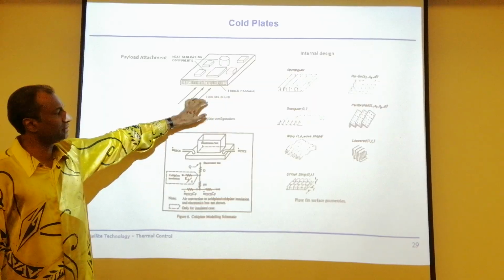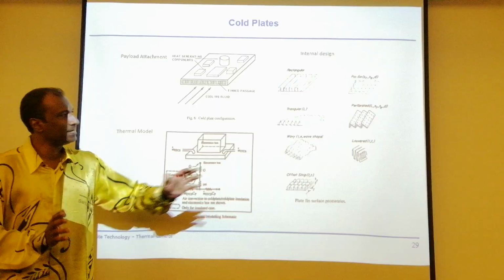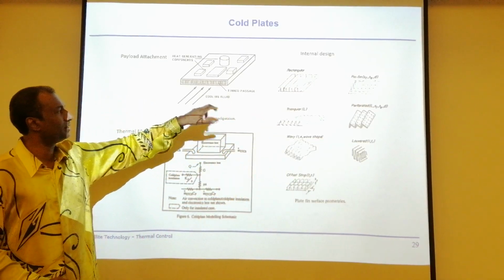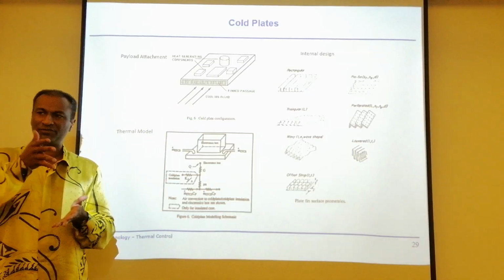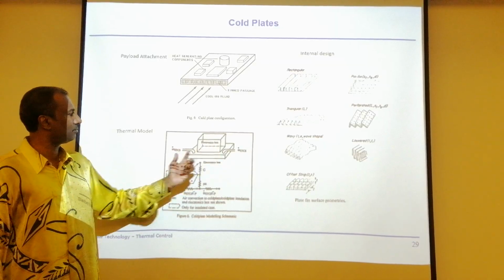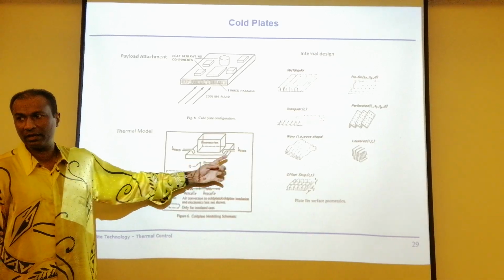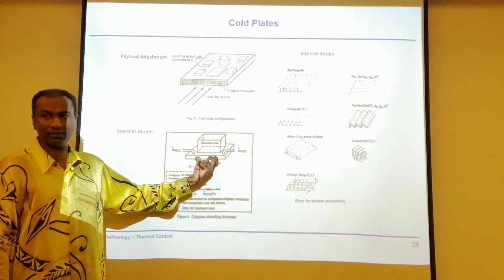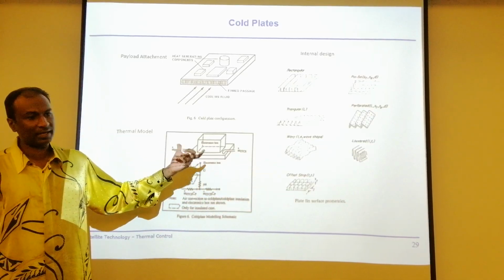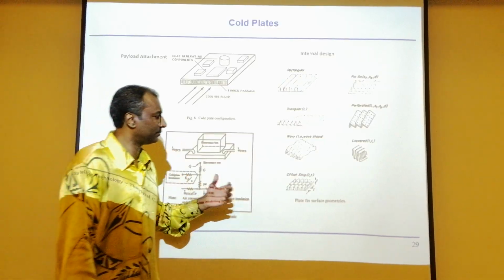So if you look at the internal design, these are the options that you have. All these are very, very different designs. The idea for all these kinds of designs, V shape, W shape, rectangular, is to just increase the contact area of the fluid flow. So a simple one is this. You have an electrical box, thermal model, pumping basically the flow in and flow out. Heat is being transported out. How much heat is transported, you can calculate through m c delta T. The typical heat transfer formula.